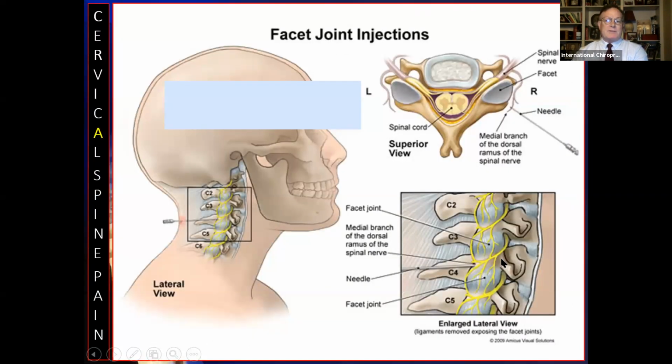Now let's talk about facet joint injections. Here's our targets. We're really trying to bathe the sensory nerves that are creating this chronic neuropathic pain. And we may use a little higher concentration of glucose. D5, 5% glucose is iso-osmolar, and nerves love that. It's isotonic. But if we want to tighten the ligaments like prolotherapy, proliferative therapy, we might inject 12.5 to 25% glucose. And that creates an inflammation that tightens the ligaments.